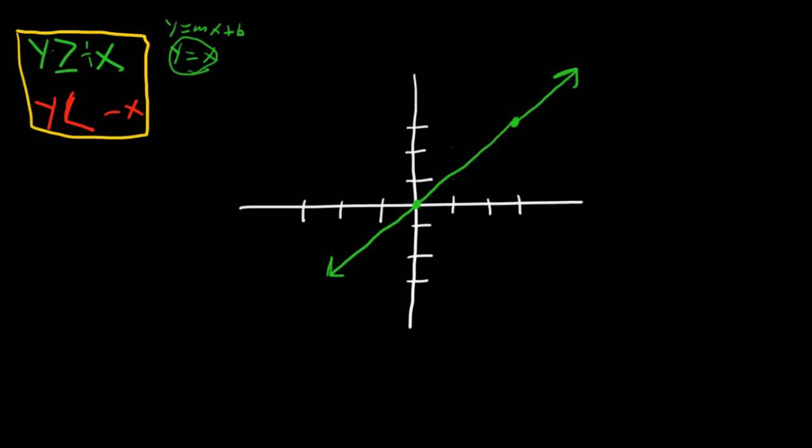And the other thing I want to make note of is, since this has an equals to, it's a greater than or equals to, this line is solid. Okay, just like we have it. But when there's no equals, like this one, it'll be a dashed line. Okay, so that means points on the line, when there's an equal to, points on the line are also solutions. Okay, they're the solutions to this.